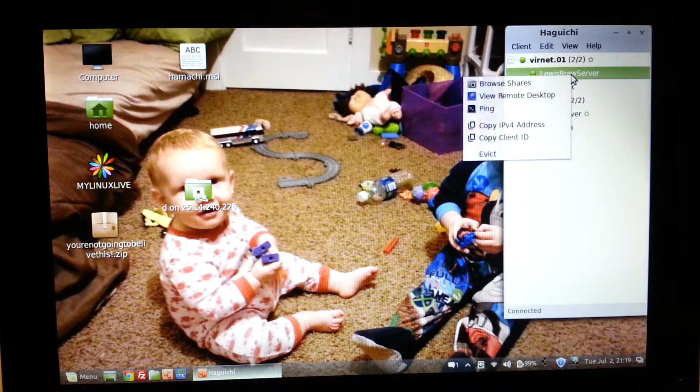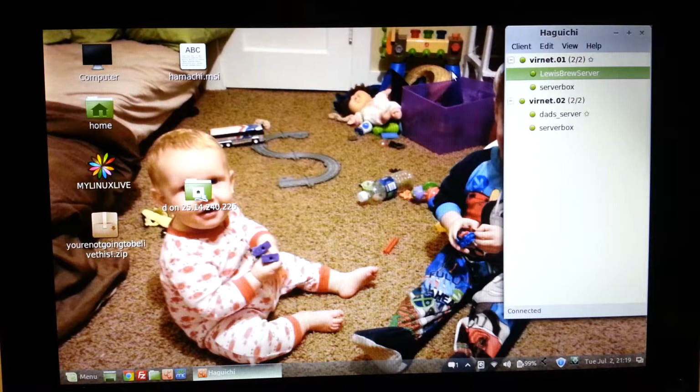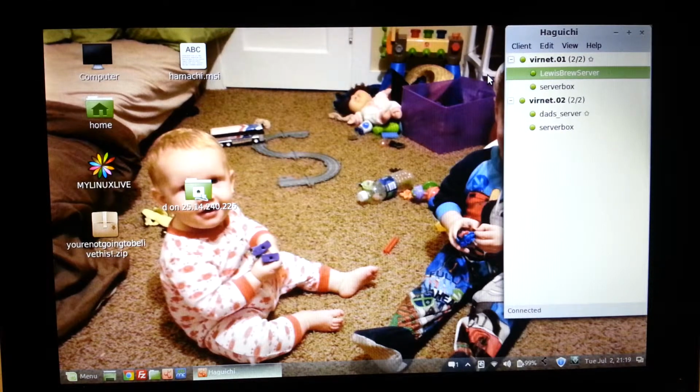But this is a server that's in California, and this has no shares because we didn't do any Samba shares on that one. That's FTP shares only. But we are using this because on this server we have no admin rights on the network, so we can't forward ports. We can't assign port 22 or 21 to this machine. So we're doing it like this, with this Hamachi virtual adapter on that machine, so that I can send things to it and get things from it, and that way we don't have to worry about not having admin rights on the network.